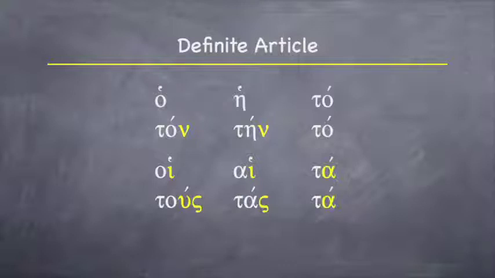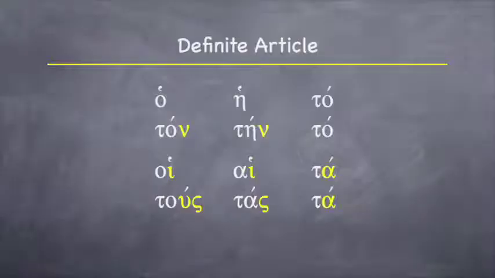Okay. Go to the plural. Let's say you want to say the words. Well, the Greek word for the in that case is hoi. But if the word that it's modifying is feminine, it would have been hai. If the word that it was modifying was neuter, it would be ta. Okay, what if those plural words were in the direct object and were plural? The article would be tous, tas, ta. Okay? So that's the paradigm so far. It's half the forms of the article, and you have to memorize it, and you have to memorize it exactly.